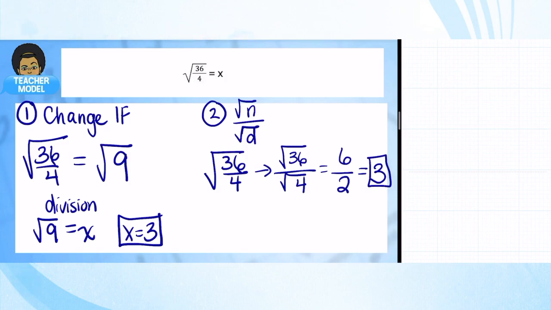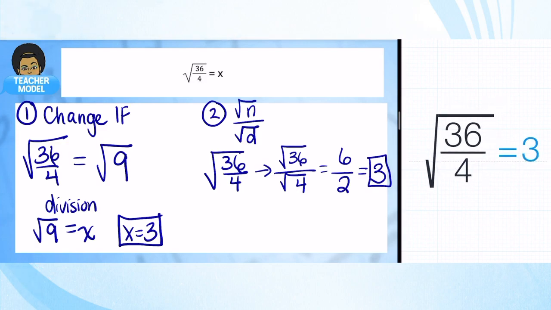Now, Math Marbles, even though it was the first time I saw this, I really gravitated to this first method of just changing it and using my division. But I will say, as you get to do more and more complicated mathematics, you are going to have to simplify quite a few radicals in this way when you have it in fractional form. So please make sure you're aware of both and you use both as you're doing your work. And as always, you do have your calculator, so if you were to enter it as square root of 36 over 4, you would also get 3 as a final answer.